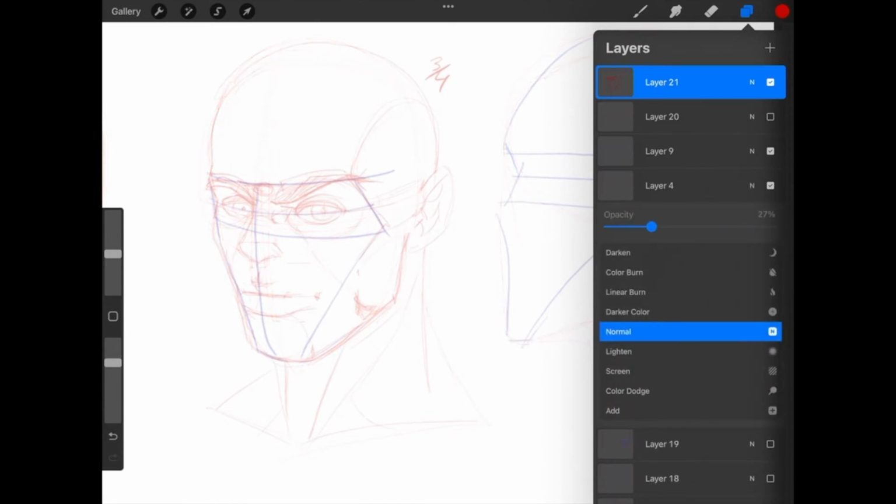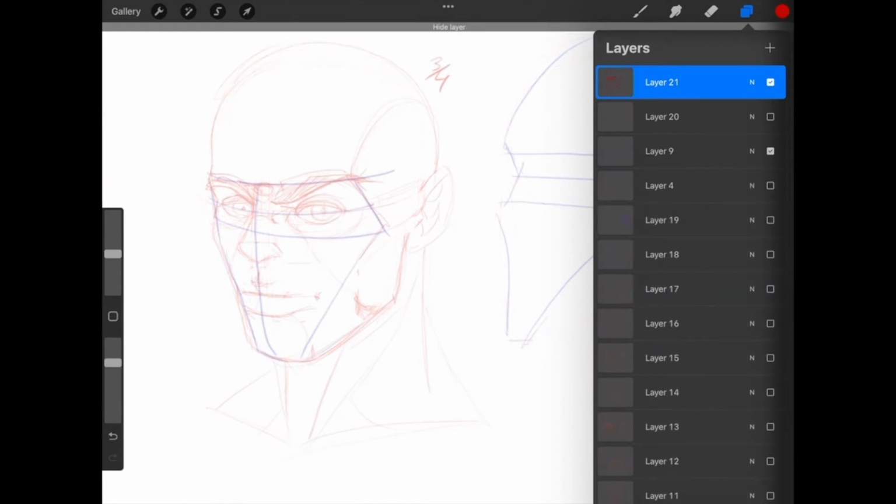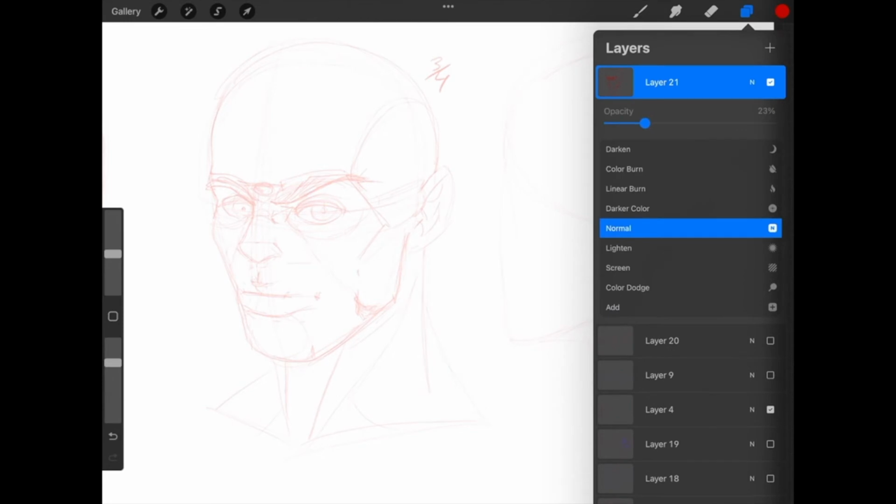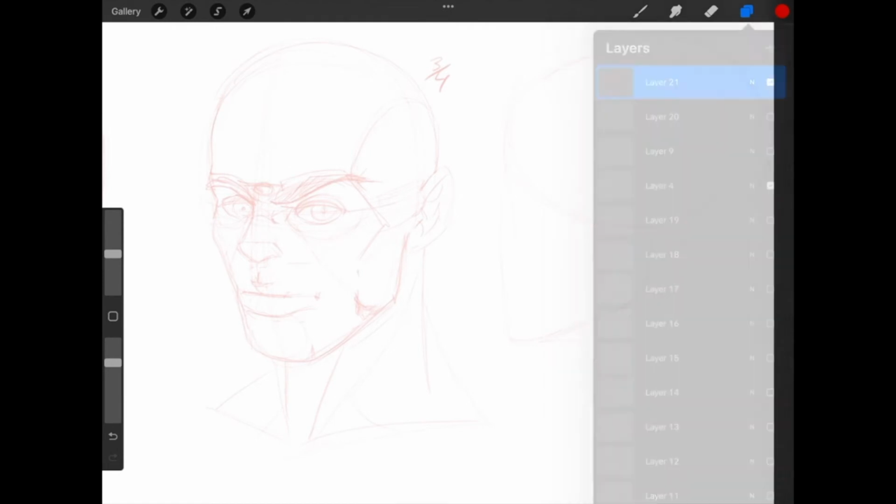And actually, we don't even need the blue anymore. So now we have our basic underdrawing for our face. So we could turn this face into any one we want. Let me show you with an example.